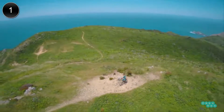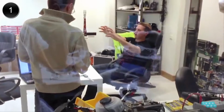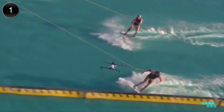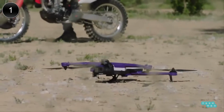We changed the game with Airdog 1 by eliminating the traditional remote control, going hands-free. Countless hours of user content, independent Airdog forums, and a steady stream of flight log updates from the Airdog 1 played a major role in the development of the ADII. Flight performance and versatility is what puts ADII in a class of its own. Now you can capture the world around you in the most challenging conditions. Our goal was to deliver the best hands-free camera drone on the market.